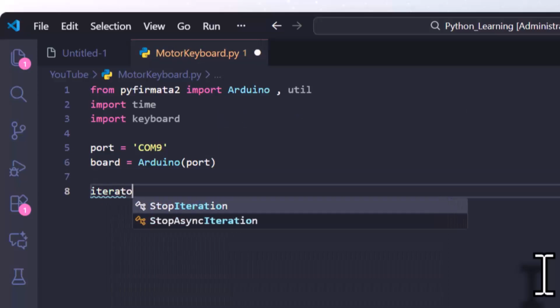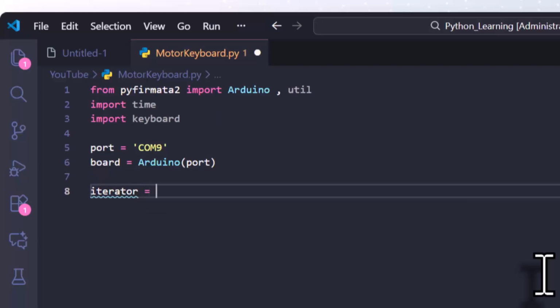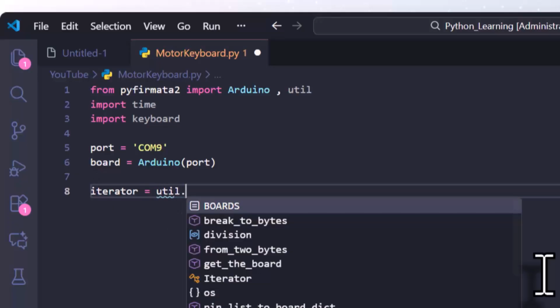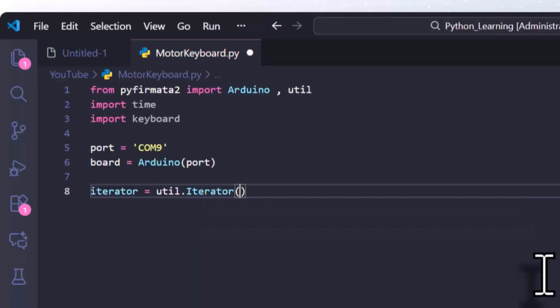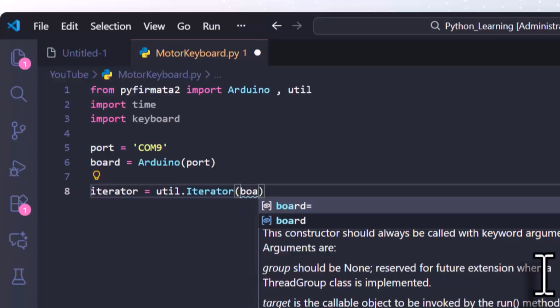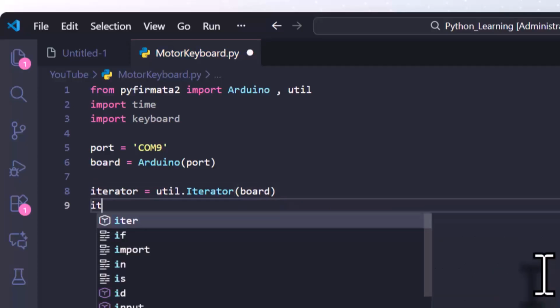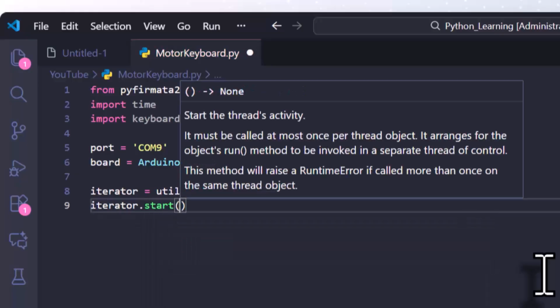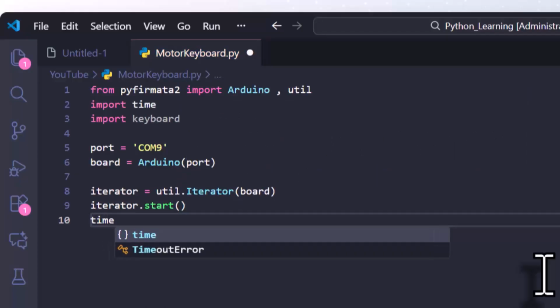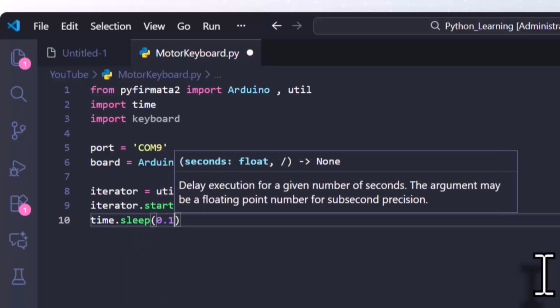Now the iterator equals util.Iterator, on my Arduino board, and now I'm going to say iterator.start(), and I'm going to add time.sleep(0.1). So we set the correct serial port, create the board object, start the iterator for Firmata communication, and give it a moment to settle. The iterator is essential for stable PWM output.